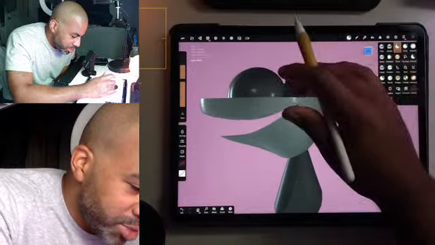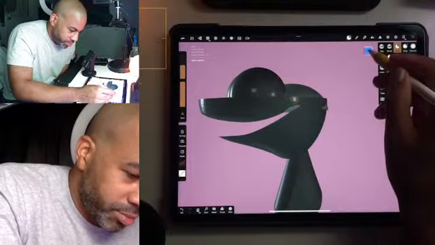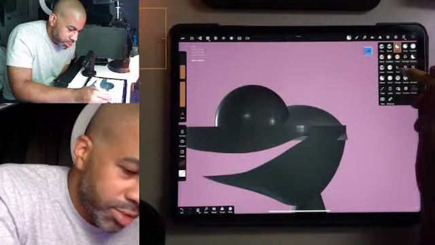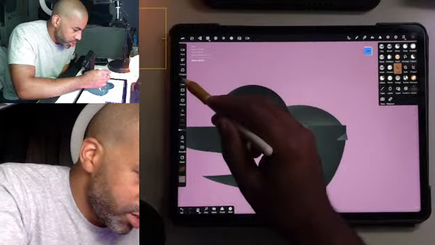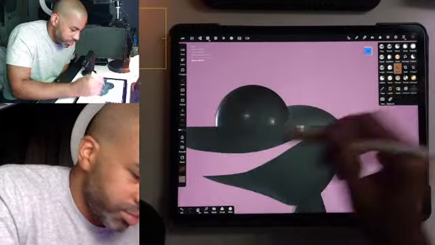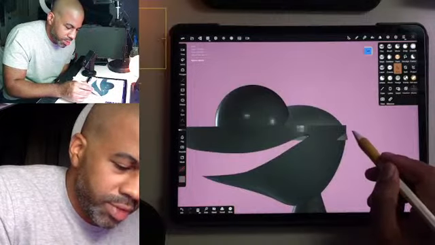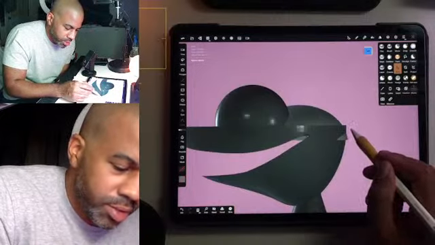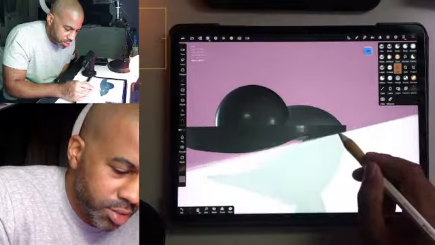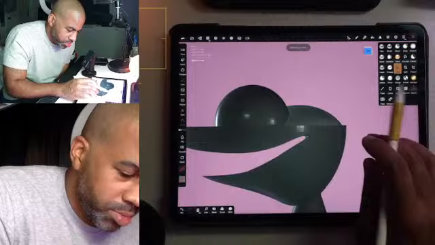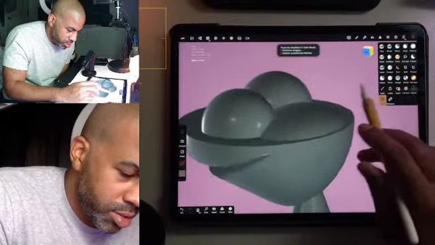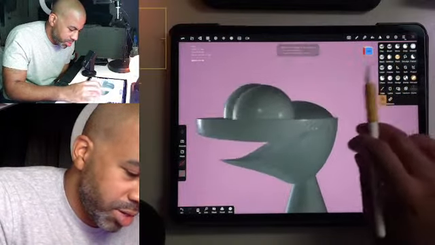Okay, so this thing needs to be trimmed a little bit more. So let's do that. I don't even think I need to do solo. I think I can just do it this way. Whoop. There we go, that's better.